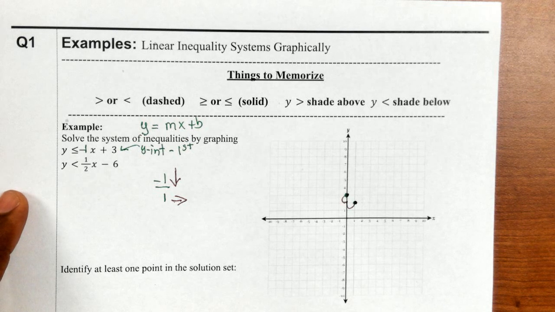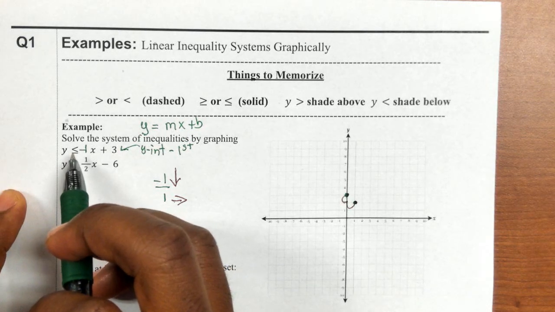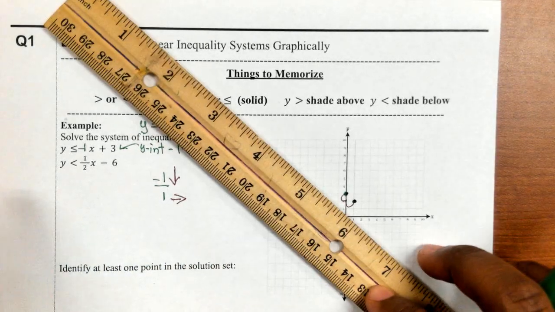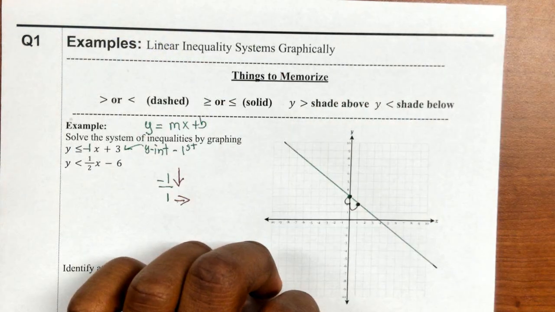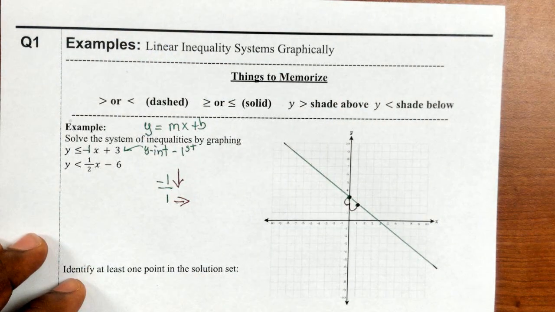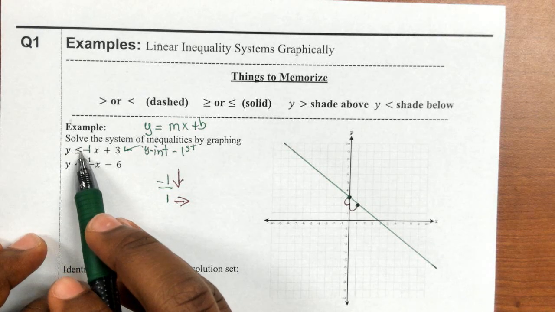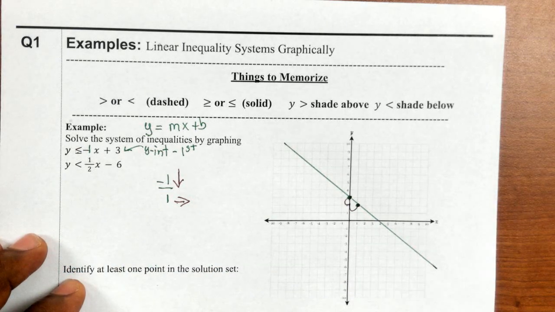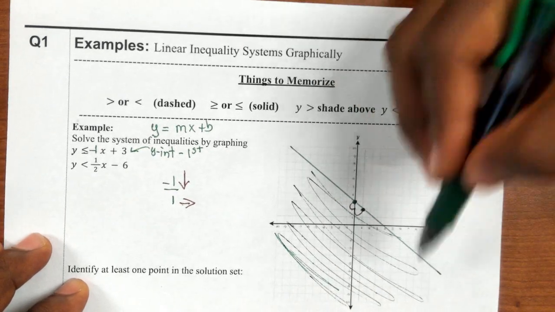Now I need to figure out the type of line I'm going to have. Every time that there's a line underneath an or equal to sign, it's going to be a solid line. So again, it's going to have a solid line, okay? Now we're going to go ahead and shade. This is saying that y is less than, so again, this looks like an L, so that's a less than sign. If I'm less than you, that means I'm going to shade below, okay? So again, we're going to shade below, okay?